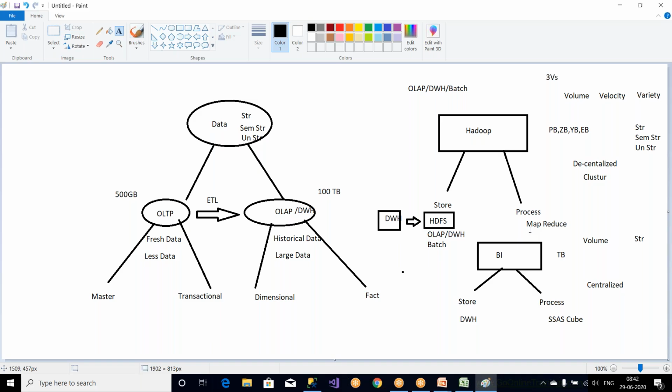If you have Hadoop, they'll have different applications, right? For example, you take facebook.com. Facebook.com is getting a lot of data. Facebook.com will have a database called Facebook. So all today's chats, today's comments, today's photos are getting uploaded into where? Facebook.com. That is fresh data. That data will be taken into an OLTP system. From there, once a day or once in 15 days, this will be going to the Hadoop system. Clear?